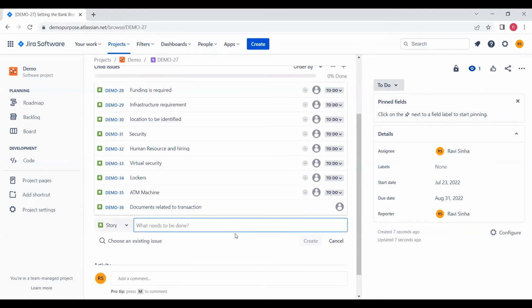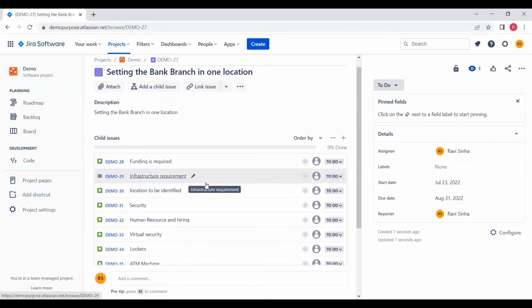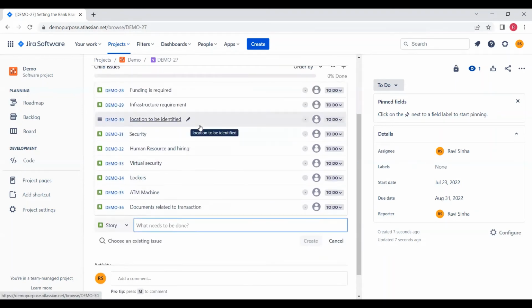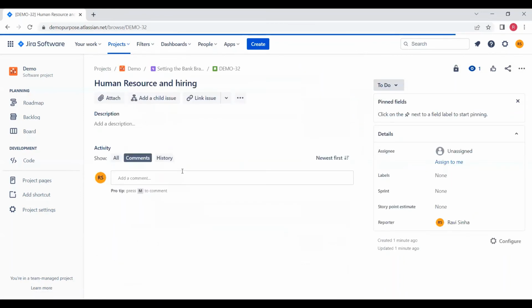That means a big requirement can be broken into multiple user stories, right? And then you can go to one of them and start adding more information, like a locker, or let's say take the example of human resource and hiring, right?